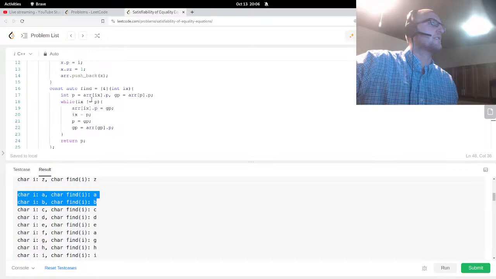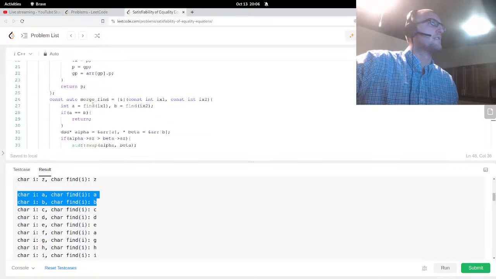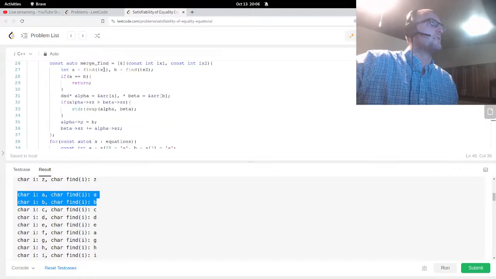Okay. Merge find. They're already equal, and stop.